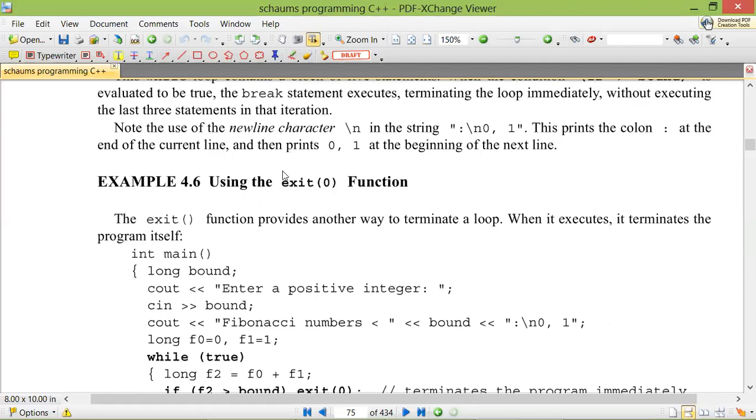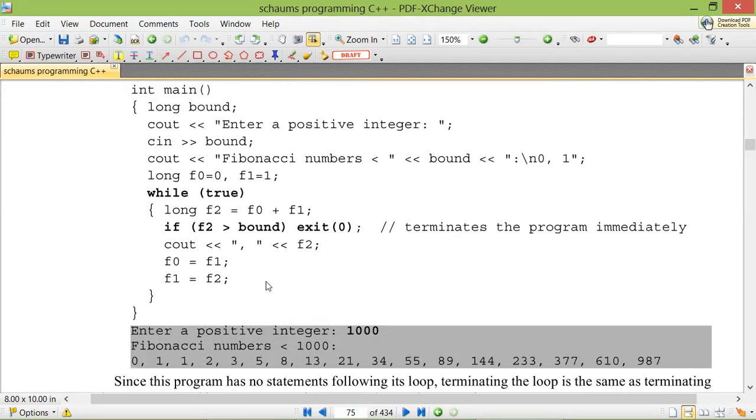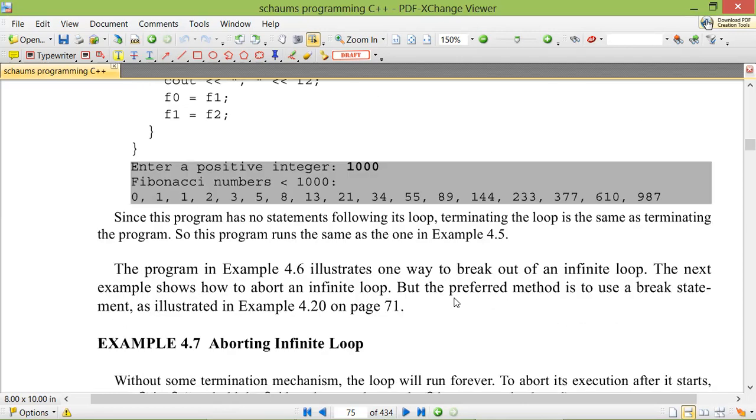And after that, here you see the exit(0). exit is a function. We know that if we want to terminate a program, at the end we say return 0. But if we want to terminate the program in the middle, at that point, then we use this exit(0). If we like, return 0, no problem, it will also work. So exit is within the library cstdlib.